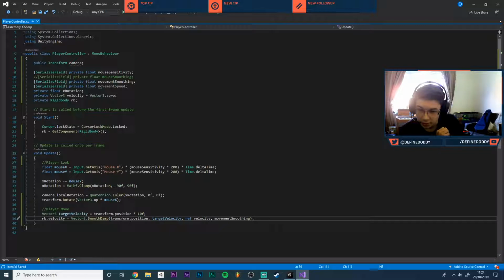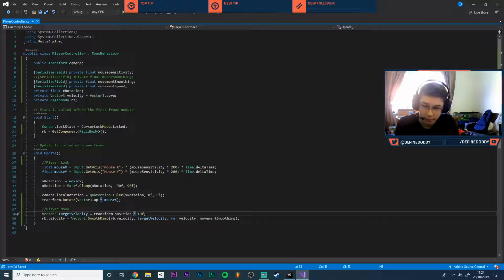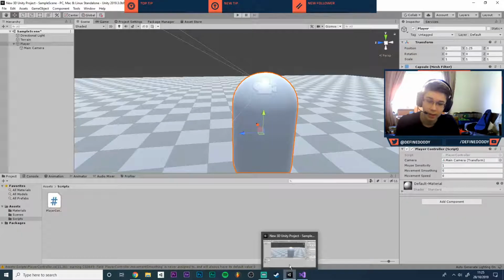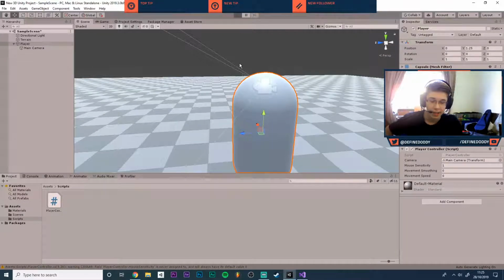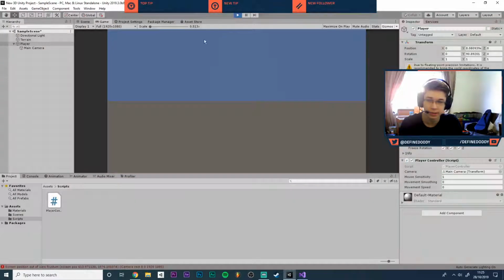Now, hopefully this works. No, it's not, because rb.velocity, there we go, equals rb.velocity. No, I think that is transform.position. Let's hope this works. I know it's not going to work depending on what axis we're on. Whoa, that's definitely not working.